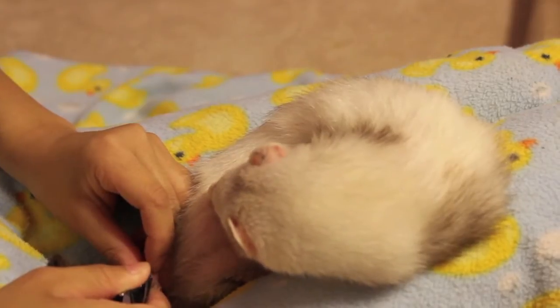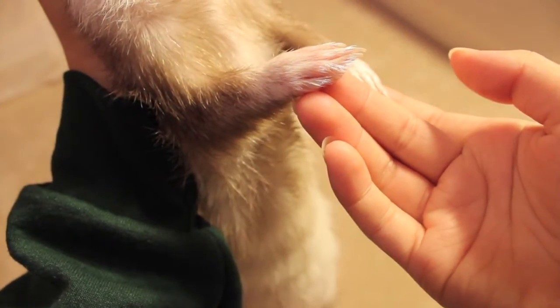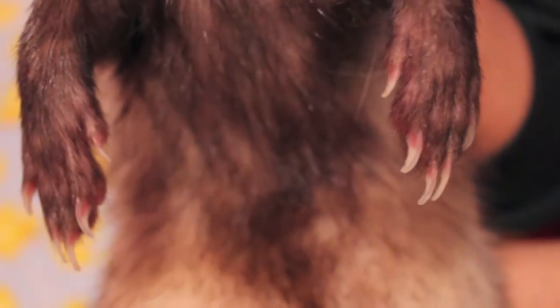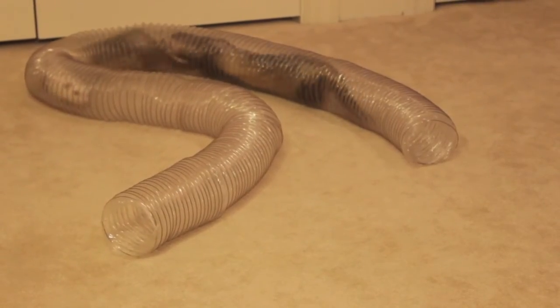Here's a clip of my ferret's nails. I let them grow out for a little longer than they usually do, about a week or so, a little over a week. This is pretty much what it looks like when they're way too long. It's also important to clip your ferret's nails because when you handle them and they have really long nails, just like a puppy, they can scratch you and it can hurt. So I clip mine about once a week.